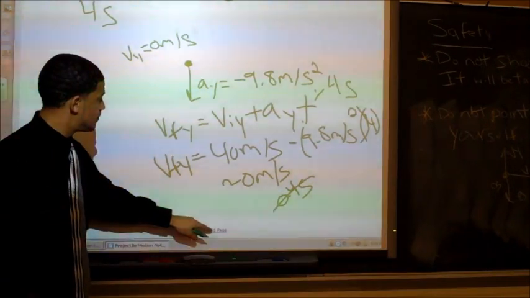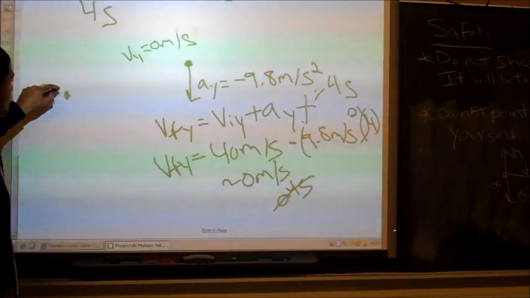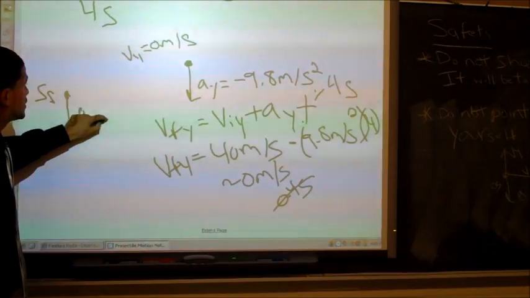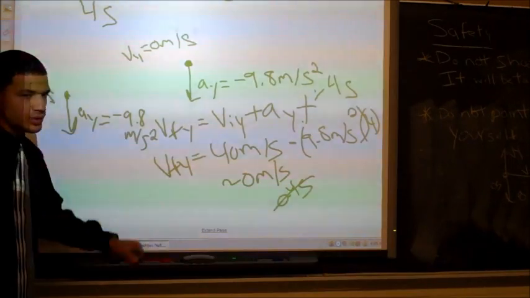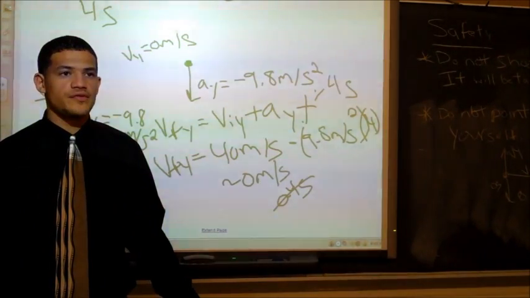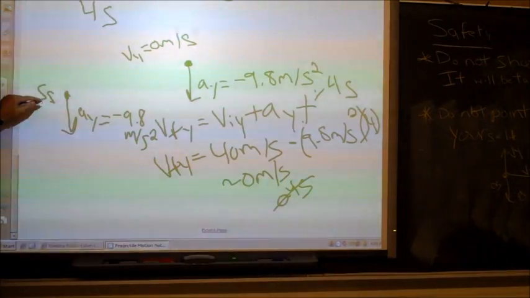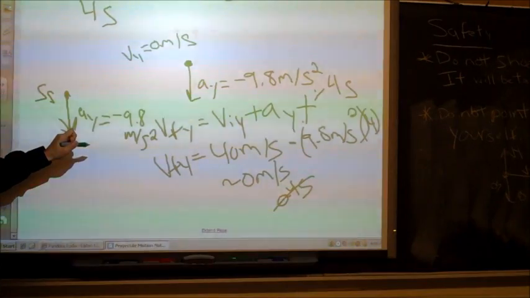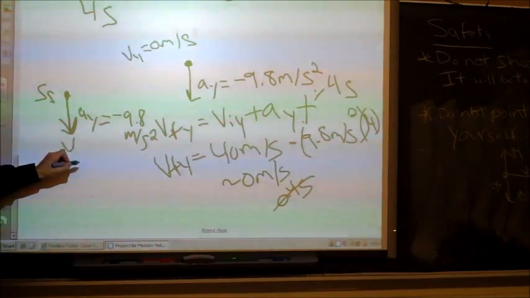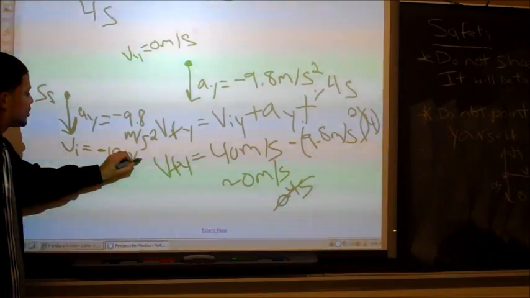And just to fast forward in time, so if I go to 5 seconds, my free body diagram is still going to have acceleration in the y the same because it never changes. The only way we could really get the acceleration due to gravity to change is if we blew off a chunk of the Earth and it went out into outer space and we changed the mass of the Earth. After 5 seconds, I've accelerated down 10 meters per second squared, which means that my velocity at 5 seconds in the y is also negative 10 meters per second.